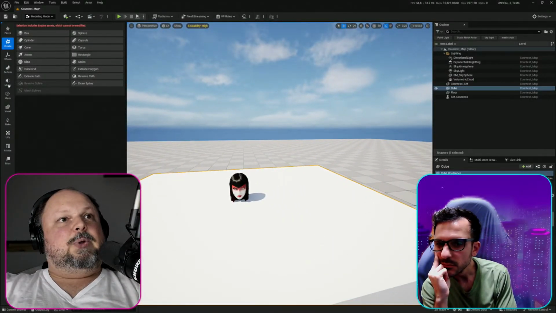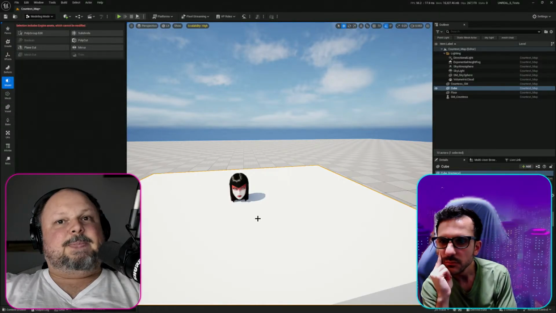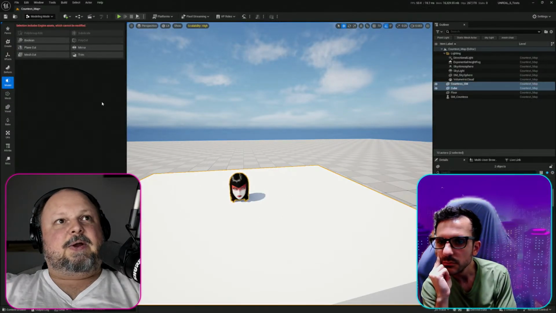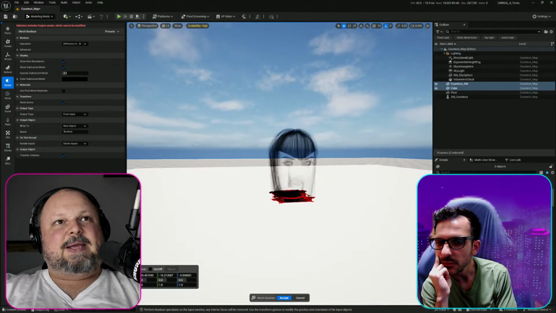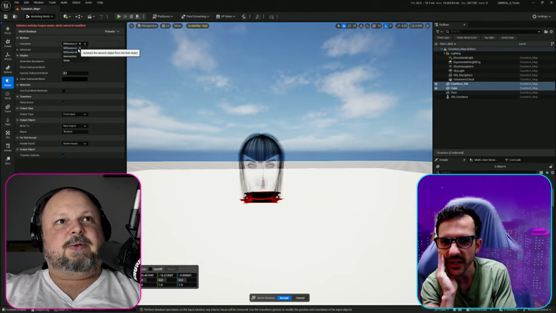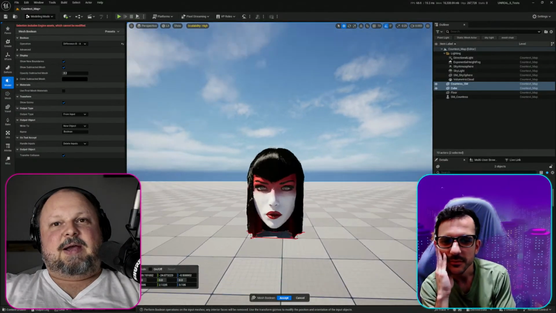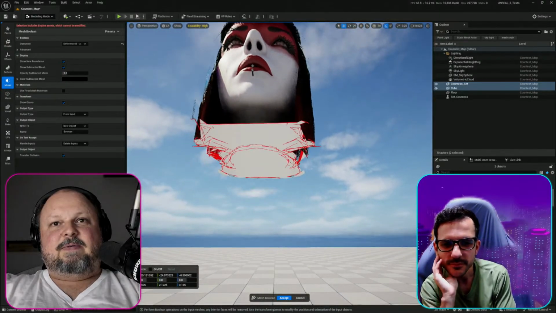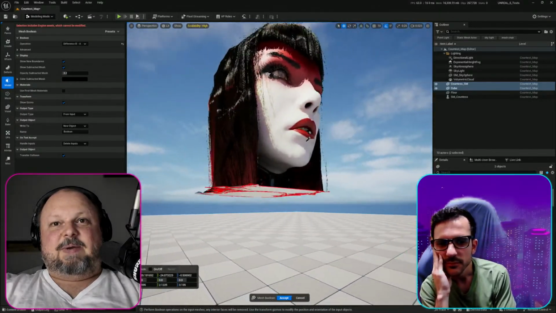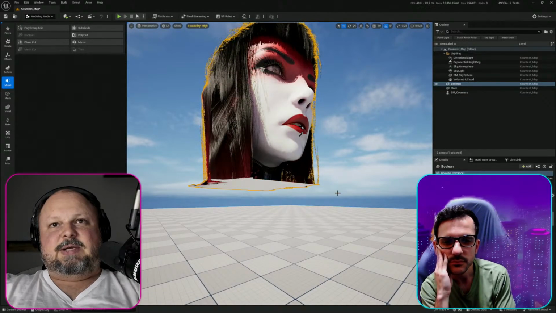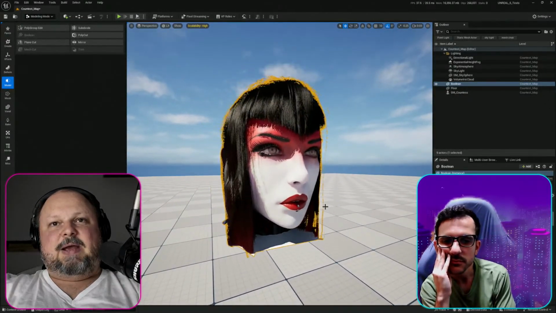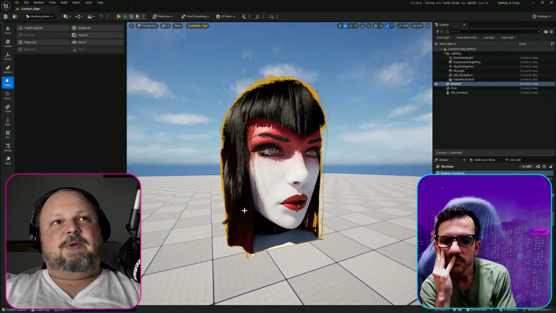All right, Booleans: selecting the cube and then the character, and then Boolean. My guess is that it is the other way around. Opposite, yeah. There you go. Now we have a floating head with a very messy cut, but we're going to be able to fix this. Let's hit accept, and now we should remove the hair.